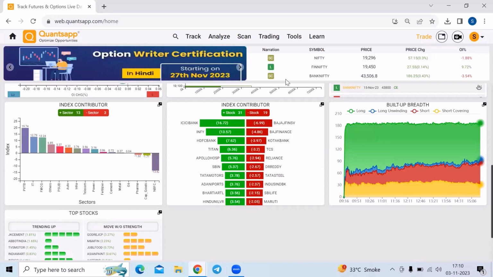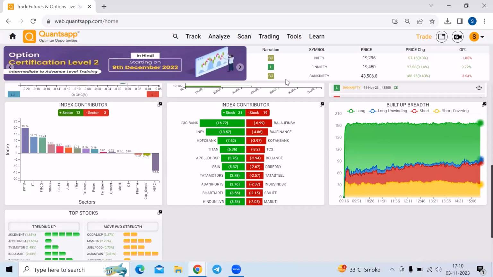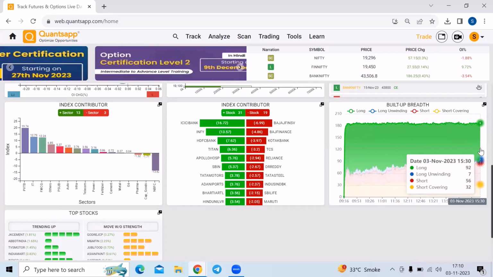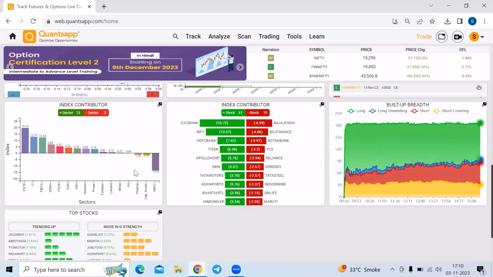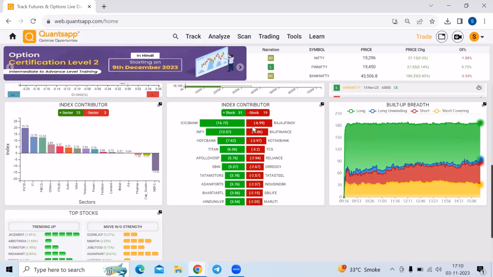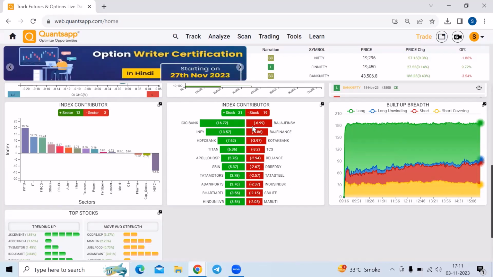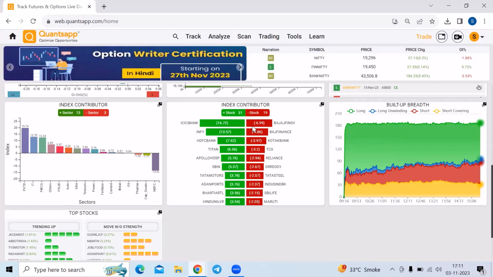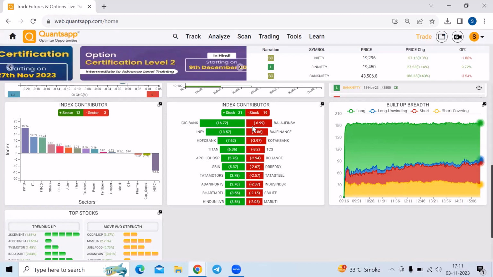Apart from that, let's say everything is good: Nifty is going up backed up with longs, and Bank Nifty is also going up backed up with longs. Then I'll check market breadth, whether the majority of the stocks are supporting the up move in Nifty. Then I'll check whether the move happening in Nifty is secular. I can check it using index contributor sector and index contributor stock, so that no individual stock or sector drives the up move in Nifty or Bank Nifty. When we do this, the chances of us failing decrease, because we are trading a move which is much more secular and backed up by a lot of stocks and sectors. So this is how we will form a bias.